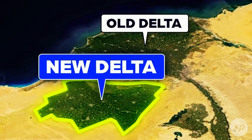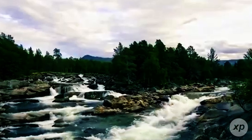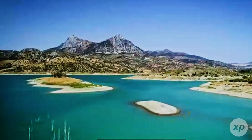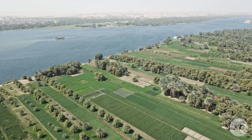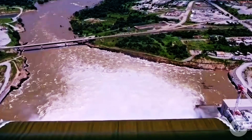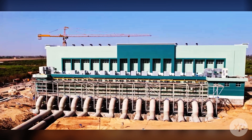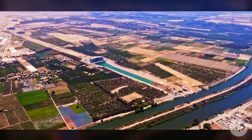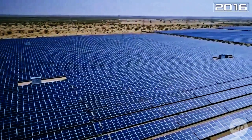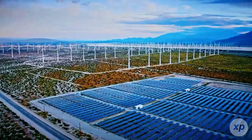So where does that leave Egypt's new delta? Not doomed, not guaranteed — conditional. The wins are real: recycled water that would have been a pollutant becomes a resource, the logistics of feeding Cairo improve, and a chunk of strategic crops can be grown without more Nile withdrawals. But the project's sustainability depends on a discipline that mega-visions often lack. Use the Nile and recycled drainage as the backbone and treat fossil groundwater like an emergency reserve. Hard-wire precision irrigation field by field — not as a brochure term, but as audited practice. Build and maintain deep subsurface drainage everywhere and plan for the leaching water it demands. Tie more of the pumping to dedicated solar and wind with storage where it pencils out — not because it's trendy, but because it stabilizes long-term operating cost.